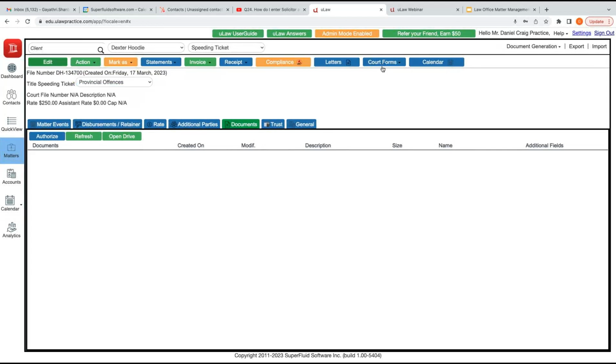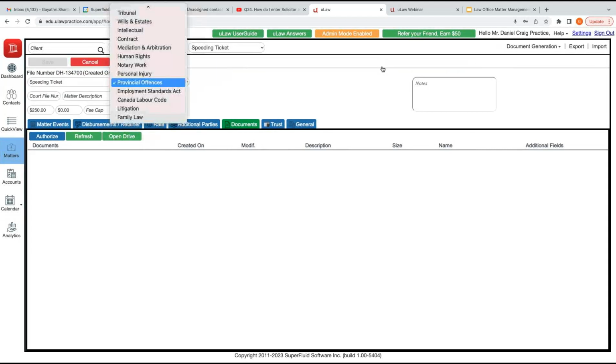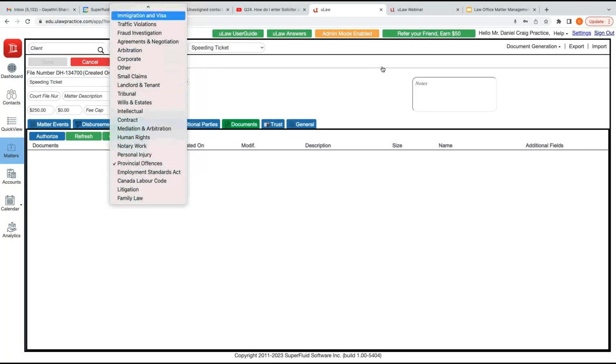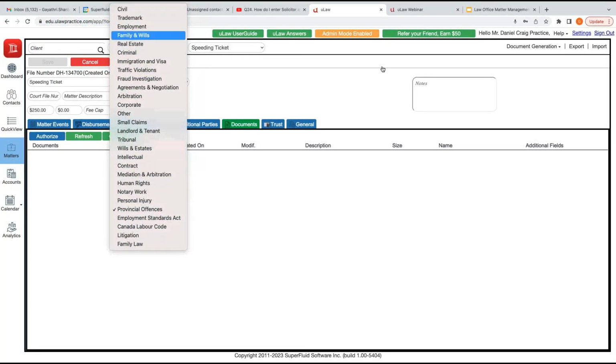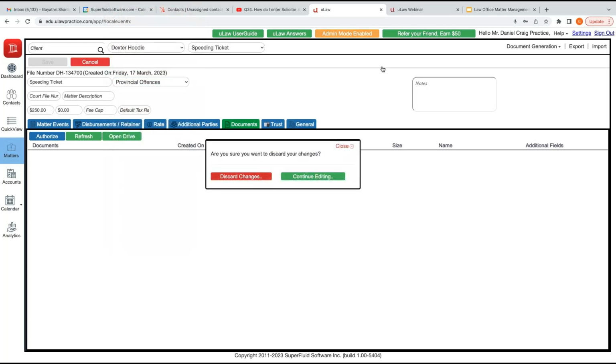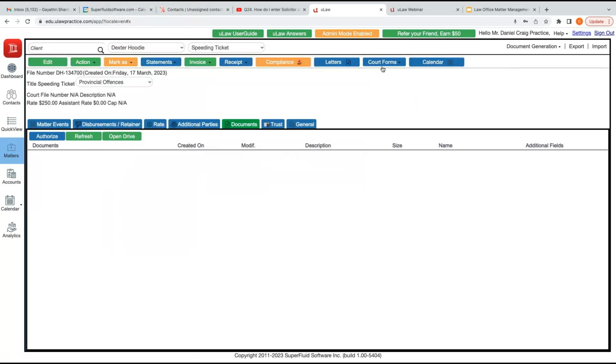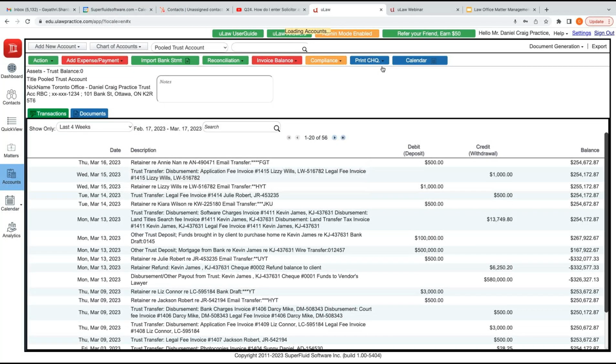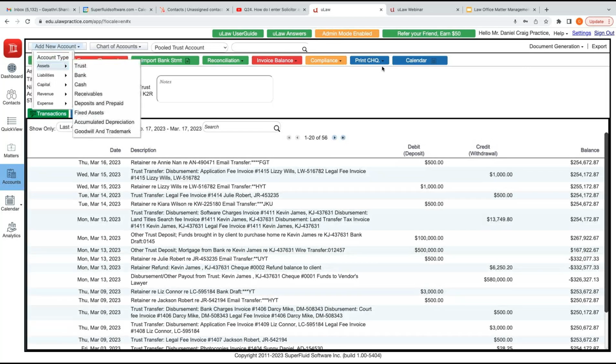Whenever I'm adding a new matter and I find that the respective area of practice that I'm working in is not available in the default list given by uLaw, never mind, you can always create a new area of practice by going into accounts, by going into add new account. Now let's say you have a new bank account other than what uLaw has given you by default. Obviously, you go into add new account and assets and add a new bank.